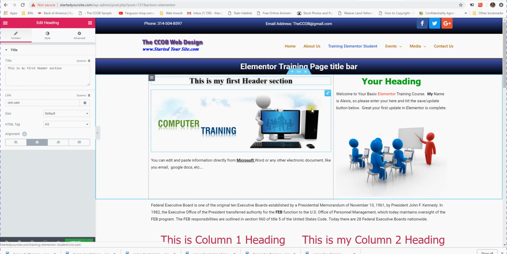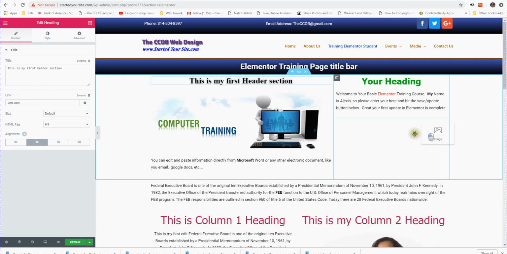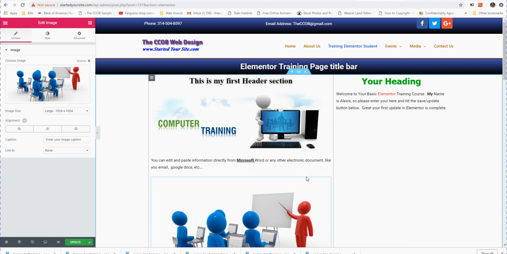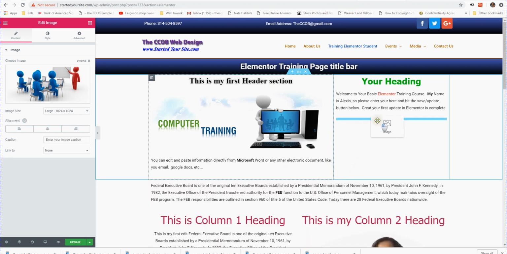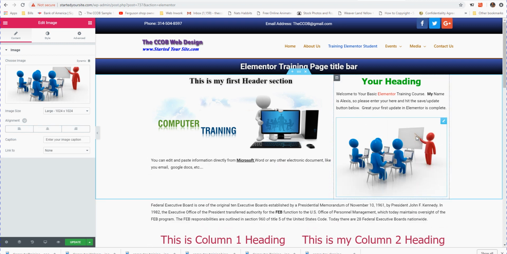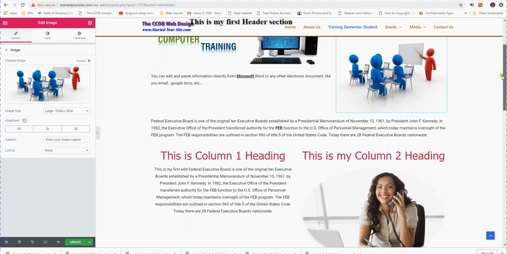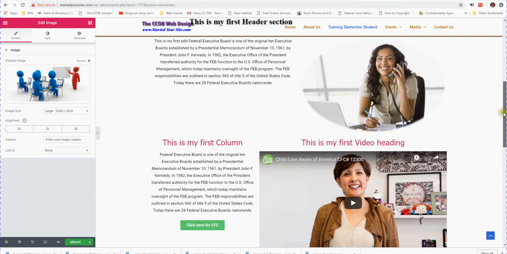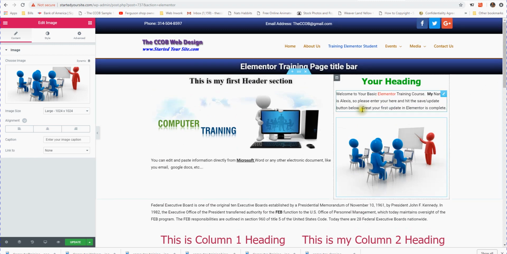You can literally move things and photographs around, like this picture here. I want this picture over here. You just move it. I'm gonna put this picture back here. You can move it back here. So some more things with Elementor to make this a very powerful tool for editing software.